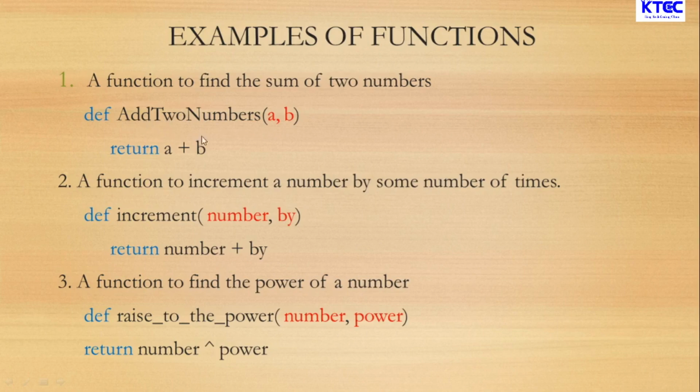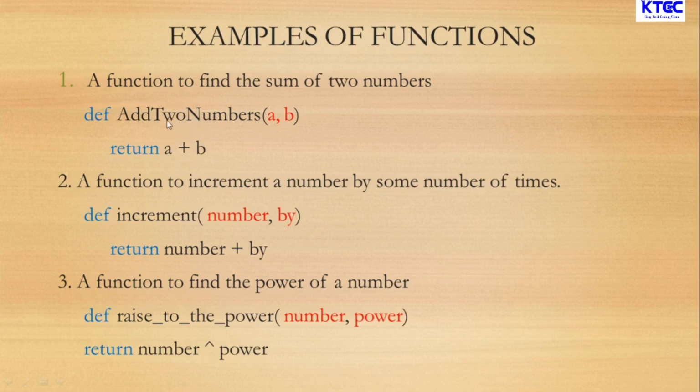So this is the name of the function, and these are the parameters A and B. These A and B represent the numbers the user will input. The first number replaces the A, and the second number replaces the B. Then after that, we return the sum into this particular function name. So basically, that is that. Whenever we call this function, very soon we'll see how that is done.